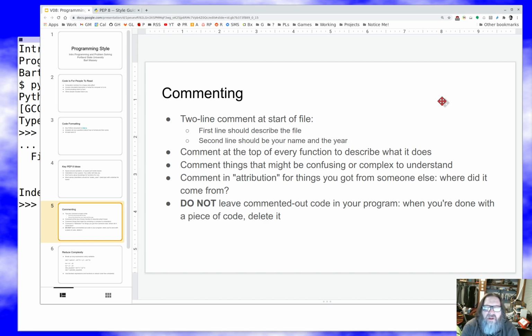Absolutely critical that if you get stuff from outside, put a comment in where you use it. Finally, a really common habit of beginning programmers is to put debugging and testing code and trying things out as they write their programs, and then commenting it out when they're done with it rather than deleting it. That's a real bad idea.